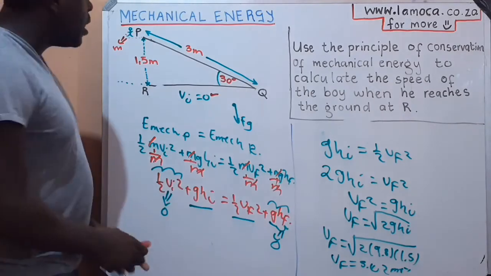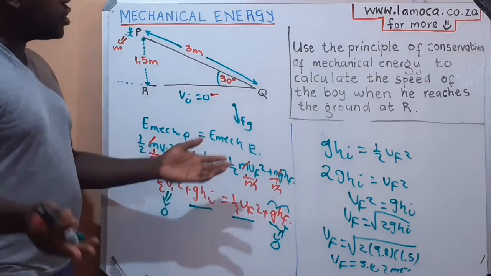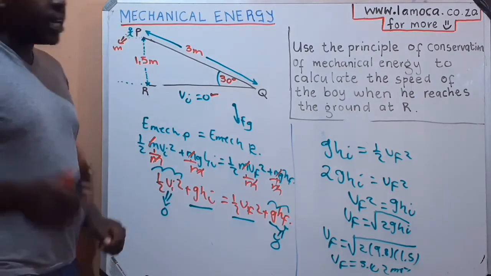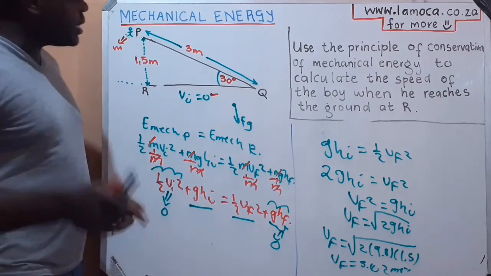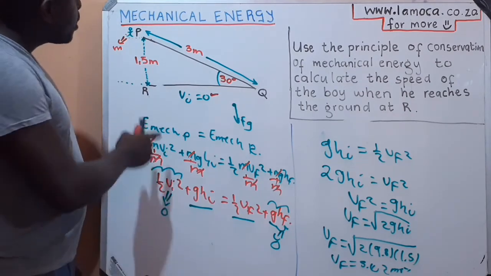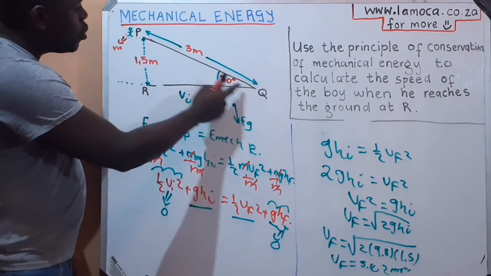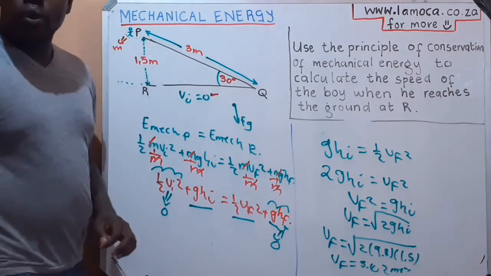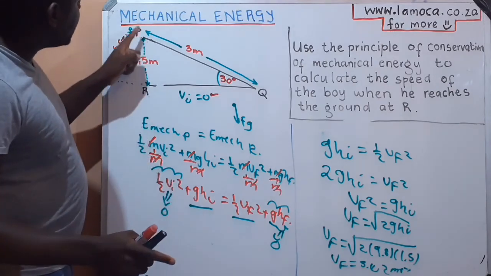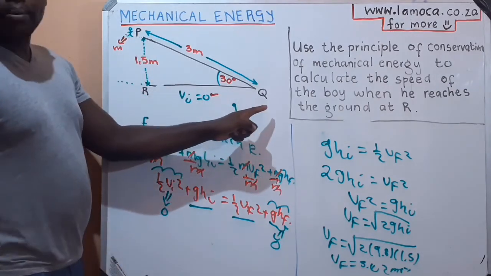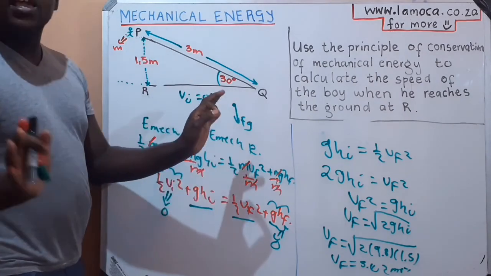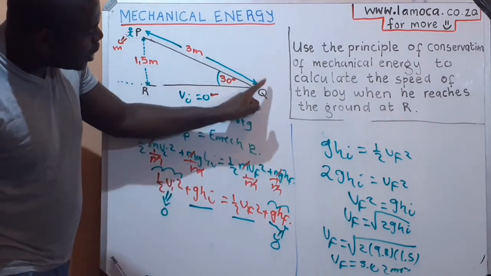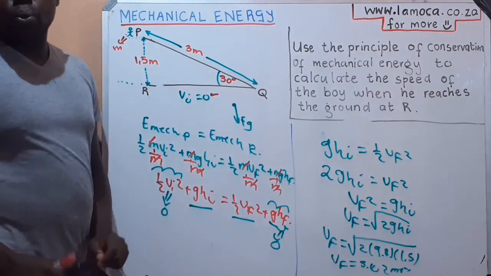So the only thing that you need to know about the conservation of mechanical energy is that whatever the mechanical energy at P is, that's going to be the same as the mechanical energy at R, provided that the system is isolated. Now, what if the boy had to go through section PQ? If section PQ was also frictionless, it would mean the mechanical energy at point P is equal to the mechanical energy at point Q, only if the system was isolated. That would mean also that the velocity of the boy at point Q would still be 5.42 meters per second.